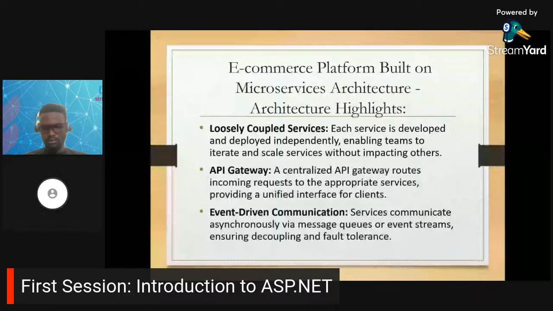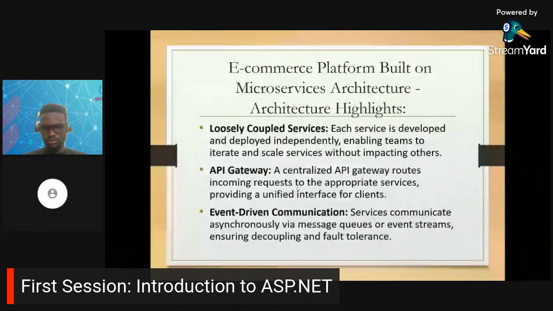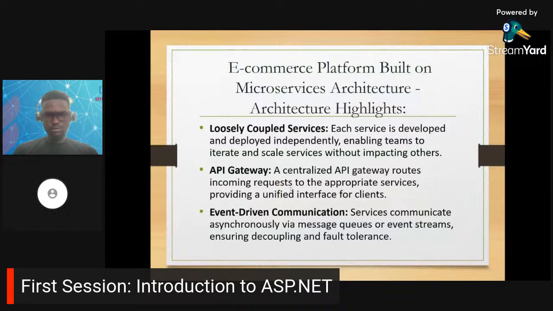Then there's the event-driven communication, which we showed before. This is the service bus, the messaging bus, where each microservice can talk to the others. Services communicate asynchronously by messaging queues or event streams, ensuring decoupling and fault tolerance. So the cart service wants to talk to the ordering service. Let me say I'm on the product catalog page. I've clicked to add to cart.